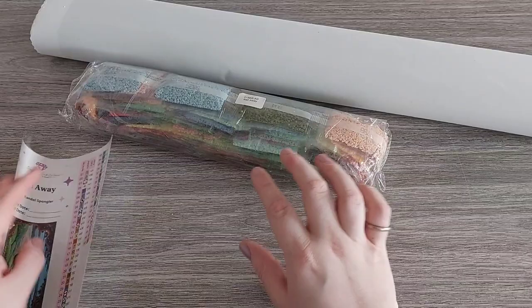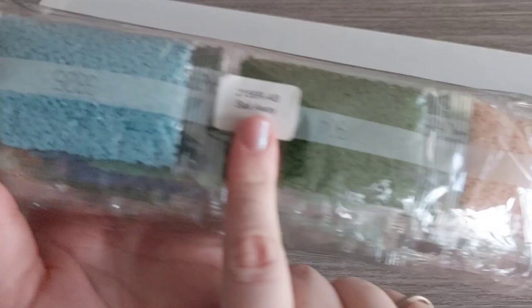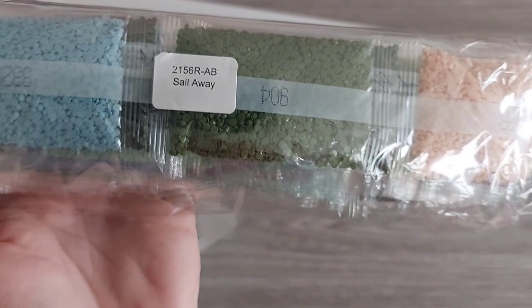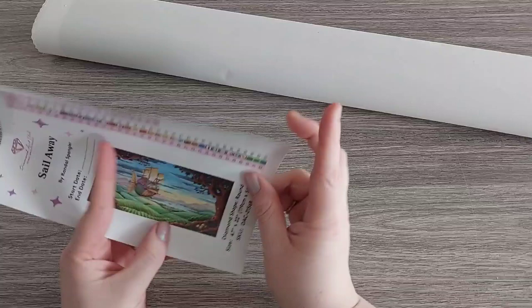This is a big bag, you guys. Look at those colors, blues and lots of greens. So all Diamond Art Club drills are labeled with their code and also the title of the canvas, so Sail Away. So if you store your paintings and your diamonds separately, that's not an issue because you can find them very easily with this. We're going to look at the drills later.